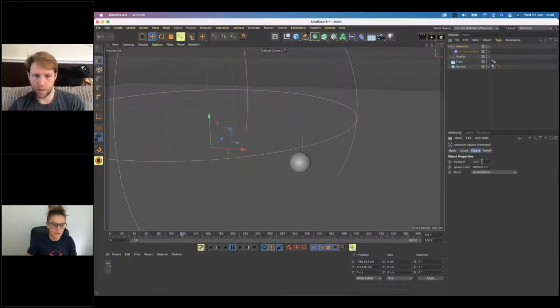I had another quick question, which is a good one actually. Is it possible to add random movement similar to the wiggle expression in AE? And I was thinking of the vibrate tag. Vibrate tag, is that right?